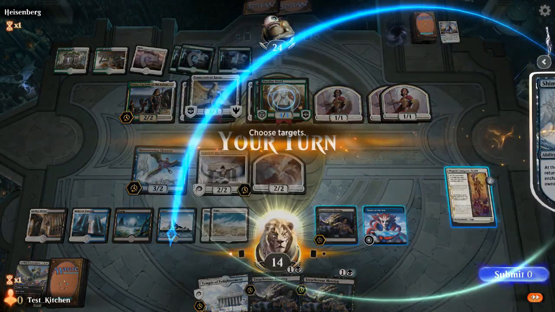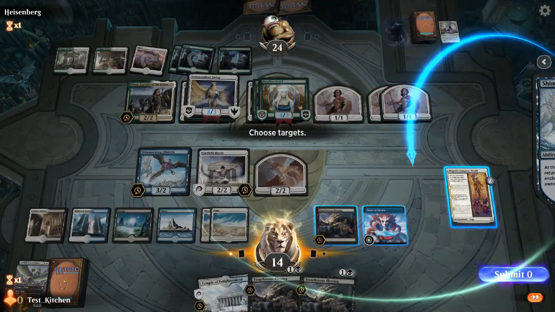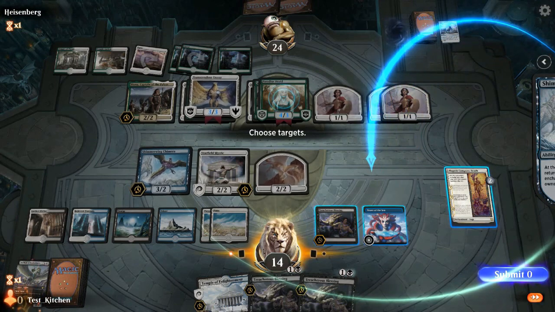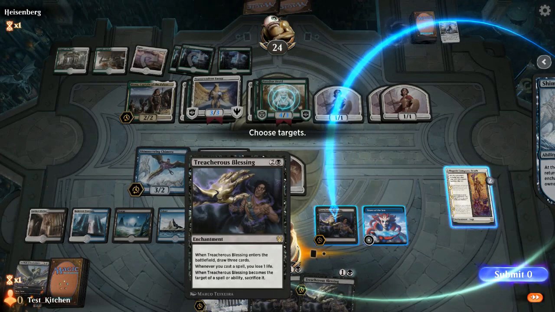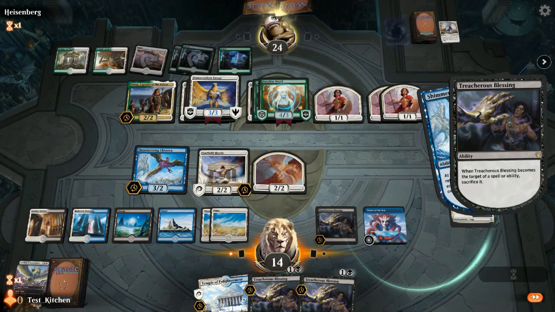Let's see, that's 4 mana for an Elspeth Conquers Death plus 2 mana for a Treacherous Blessing. But I really want to bring Treacherous Blessing back to my hand. I don't want to keep taking damage from our spells. It's amazing that we didn't get attacked into that turn. I don't know why not. I'm really not sure why. Well, let's bring Treacherous Blessing back for now.